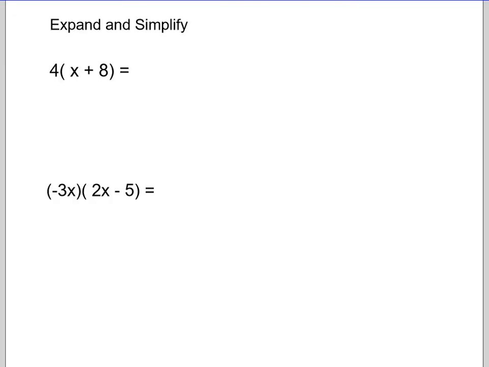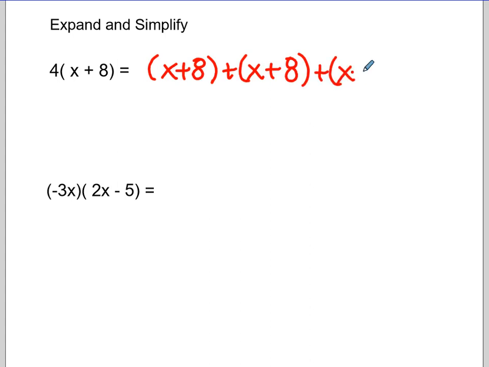So let's try that. So we'll start with something a little easier. So 4 times the bracket of x plus 8. So just a reminder, what that really means is that is x plus 8, 4 times. That's what that truly means. But you can see already there's an awful lot of writing if we were going to try and do this. Oh, I messed up that last part here. Let's fix that one right there. Let's go x plus 8.